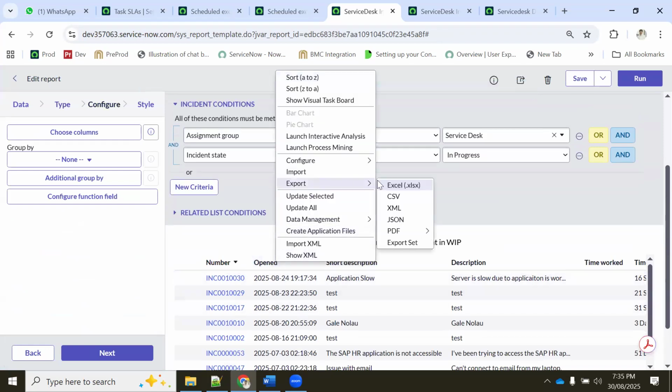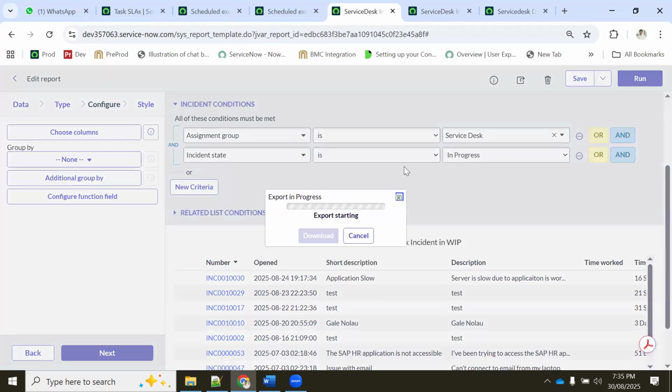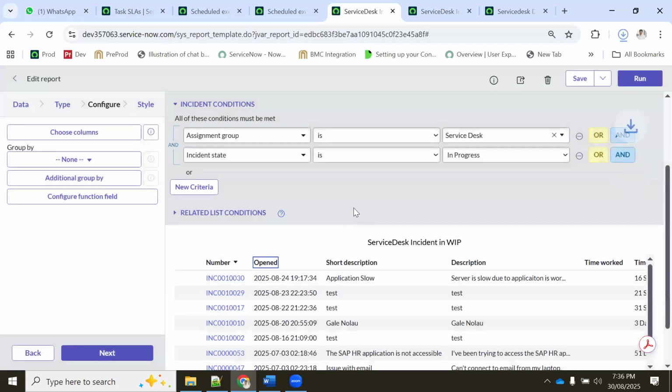When you click export, it will immediately say the next option, instead of this export, that will give you an option whether you want to wait or you want to send an email. Okay, so if you want to send an email, you can click that option. If you want to wait, you can wait for the download. So those options are there.